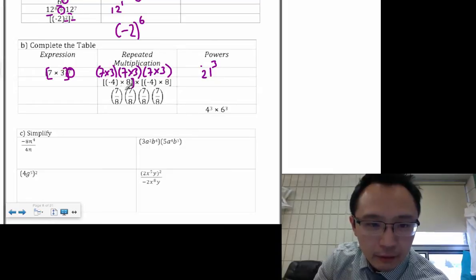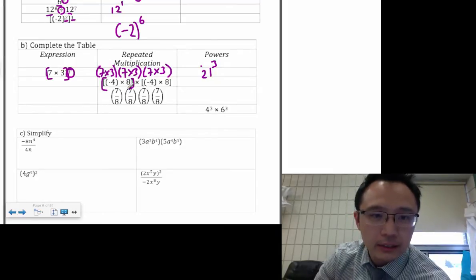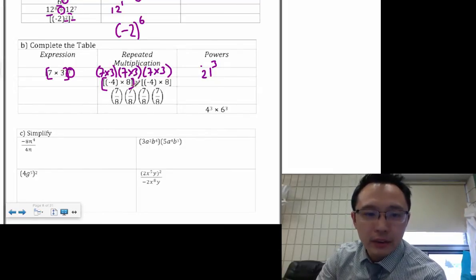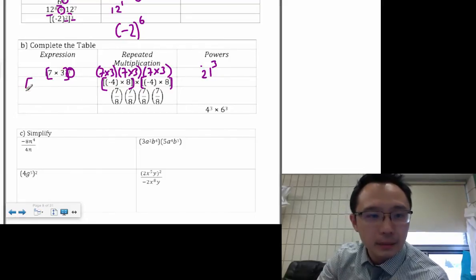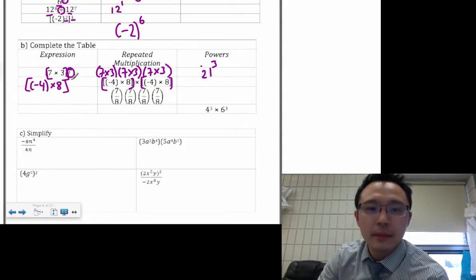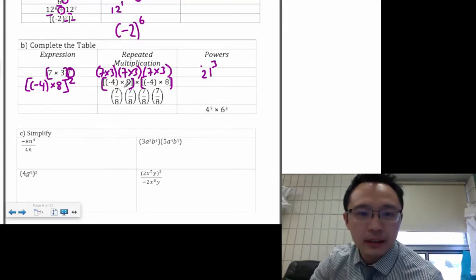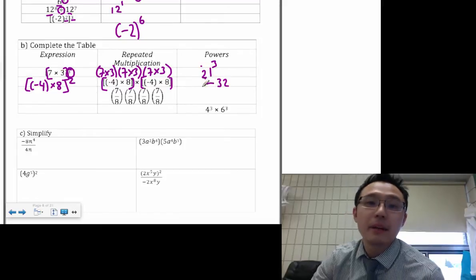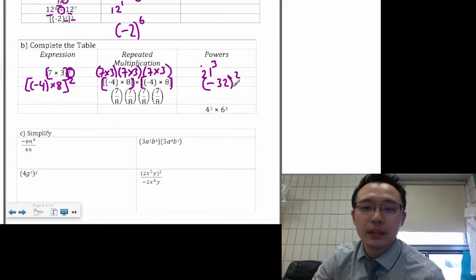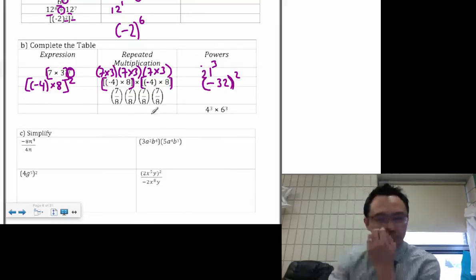This one, I have a bracket out here and a bracket out there. That's my repeated. So everything here looks exactly identical to this one. That means that's going to be my base. I'm going to write that complete, exact, identical copy of this. And then how many copies do I have? I have 2. That's what my power is. I'm going to simplify this, so -4 times 8 is -32. How many copies of that do I have? 2. Don't forget the brackets because I need to include the negative.